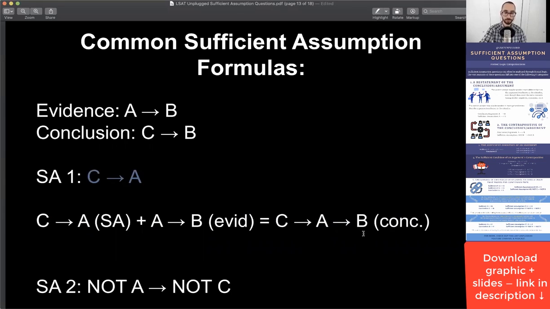And those will be our answer choices. Yeah, so that will be the answer choice. If you don't see C requires A, then look for its contrapositive, not A requires not C. And that's one way they increase the difficulty level of a question, is not giving it to you cleanly, giving it to you in the contrapositive formulation, which is another layer removed, another step that you have to take in the process.